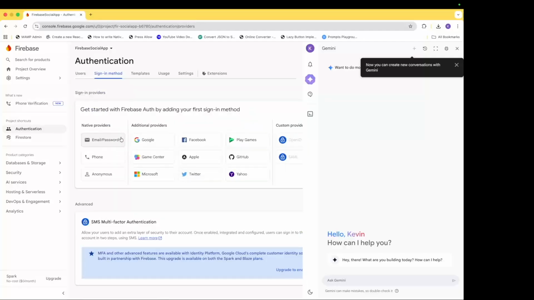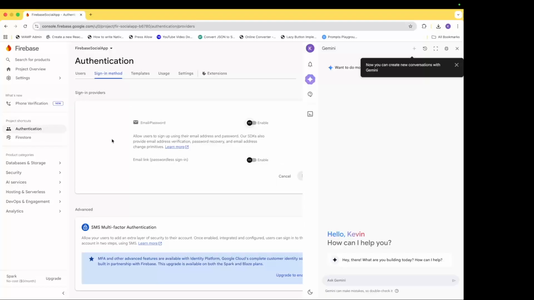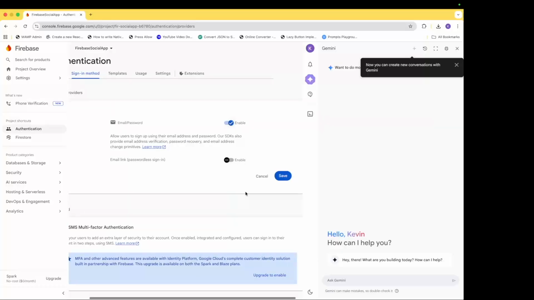And then we have two options that we'll be using in this application, which is email and password, and Google sign-in. So we're using both. For the first one, we just get email and password configured. So the user can sign in with an email and password if they don't want to log in with their Google account. Just enable it. Click on save.